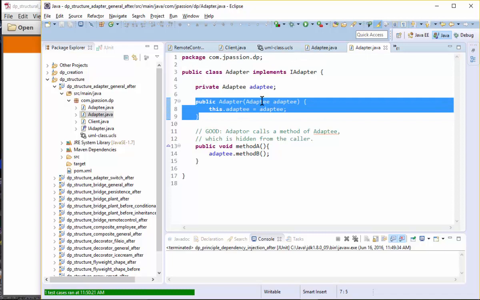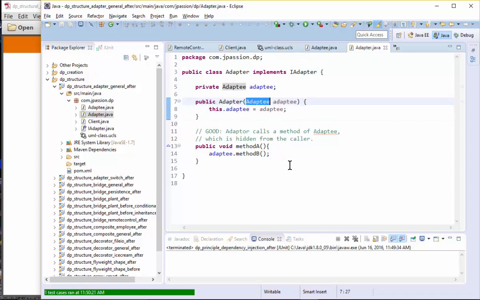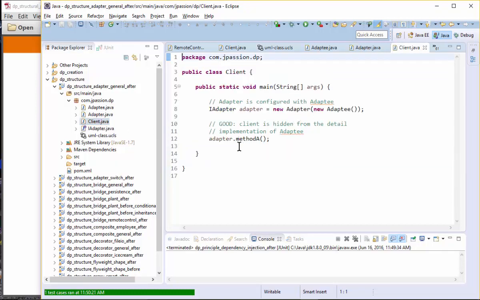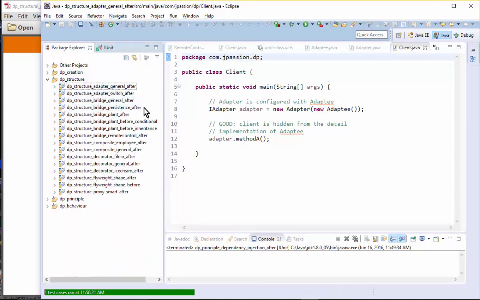You can see adapt-t is a dependency object in the adapter class, and it's injected through the constructor. And this method A is from the adapter interface, and that interface method A will call adapt-t's method B. So again, the key aspect is the client code does not need to be tied up with the old class's method. All right, pretty straightforward.